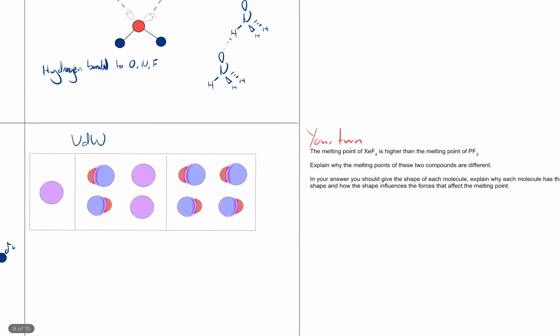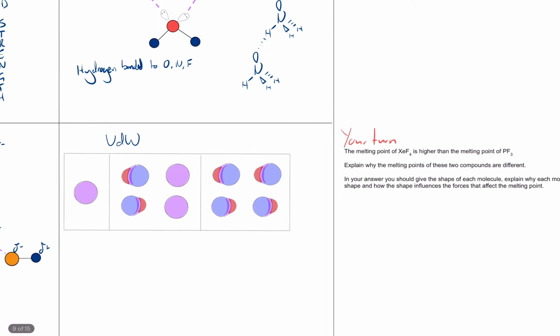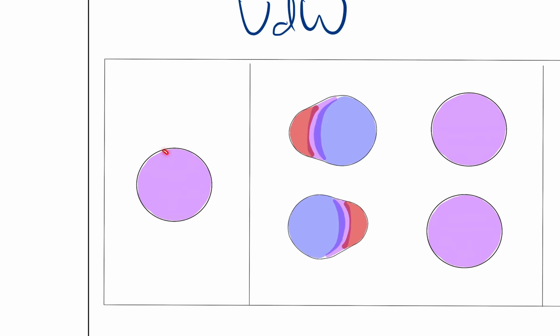And last is van der Waals. So van der Waals is when we have no difference in electronegativity. So we've got our molecule and there's no difference here. And this is what happens. Try and think of this as more just where the electrons are. So we start with our non-polar molecule. Whatever atoms are inside this, there's no difference in electronegativity, and so the electrons are shared equally between them. So you've got this solid cloud.